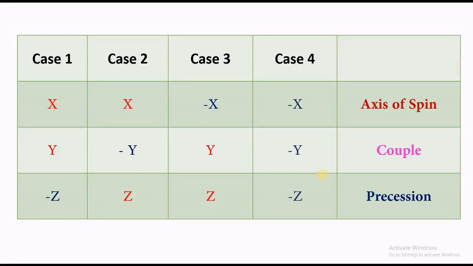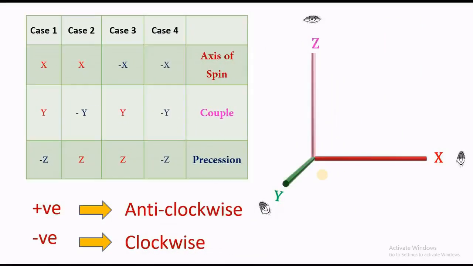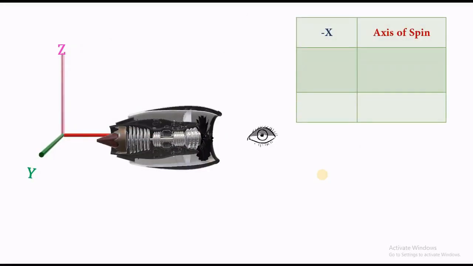Let's look at the first column. When x and y are positive, z is negative. In column 2, x and z are positive, y is negative. When y and z are positive, x is negative. Which means that when two of them are positive, third one will be negative. We have a fourth case in which all are negative. The only assumption here is the direction of view of the axis. The x and y axis are viewed from their front position and the z direction is viewed from the top. Remembering this table is very easy.